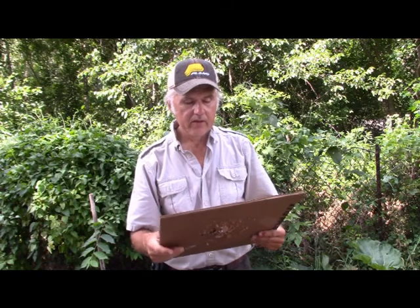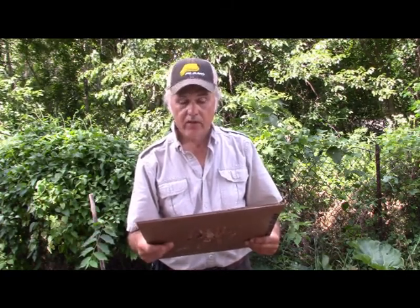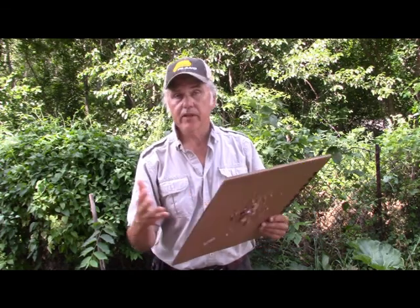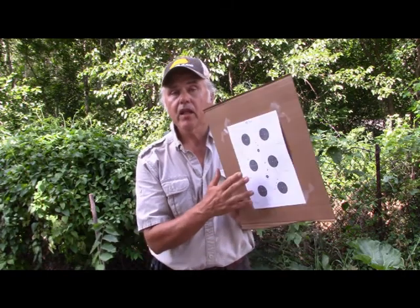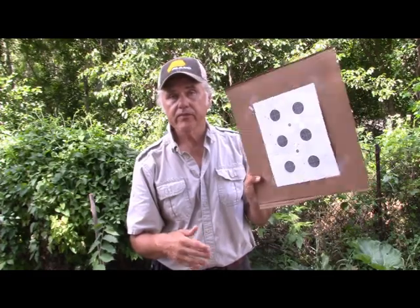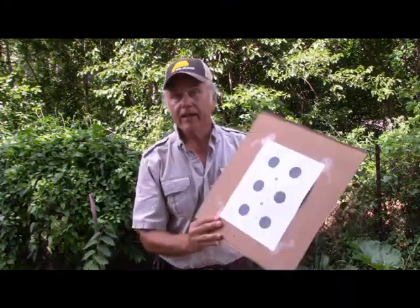So as far as a clear-cut winner, I wouldn't say there is one. I'd go with the Umarex steel and the Hornady first, and the Crosman and Daisy's a toss-up, but I'd probably go with the Crosman Copperheads. And I do shoot a lot of Copperheads, so the Crosman has worked very, very well for me through all my years, even as a kid when I was shooting. That's pretty much what I was shooting. So yeah, it's pretty much up to you, but that's our comparison.